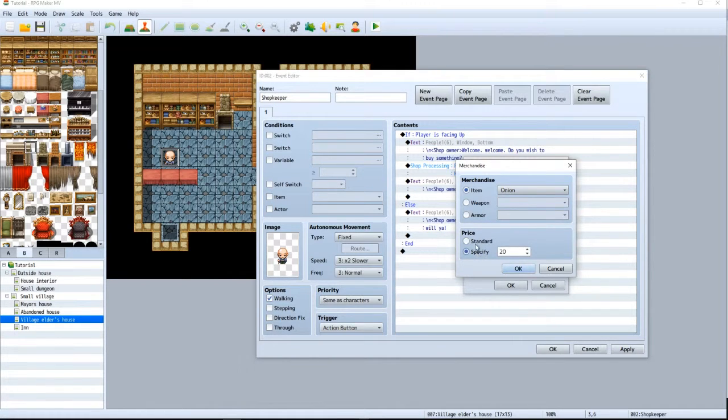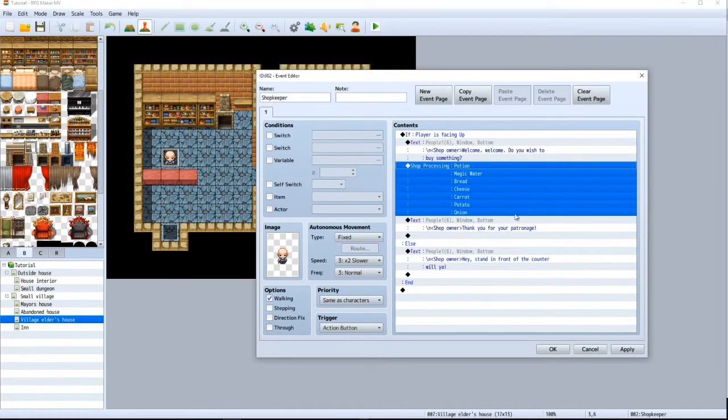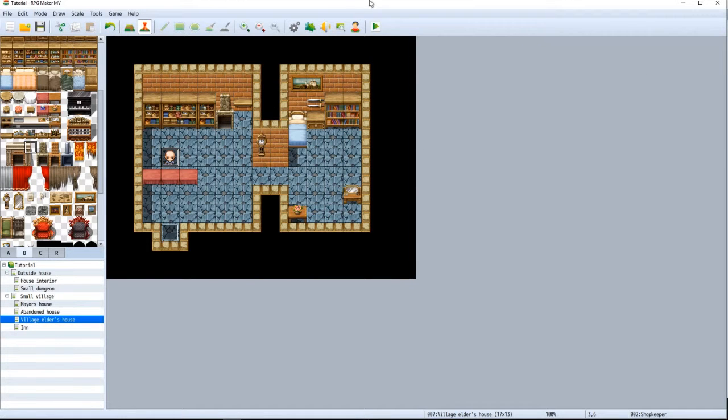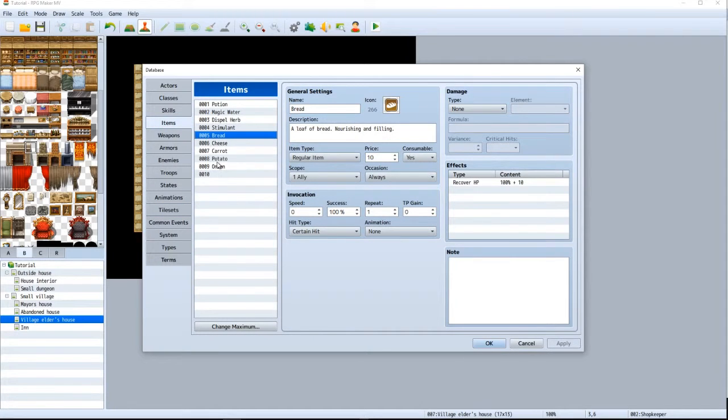I can put in a specific amount, 20 for instance, but standard is he has an eternal amount of. Before we complete that, I'm just going to show you items. I created these items, so I'm just going to show you how to create an item again really quick, if I ever did. I'm going to create a standard item.